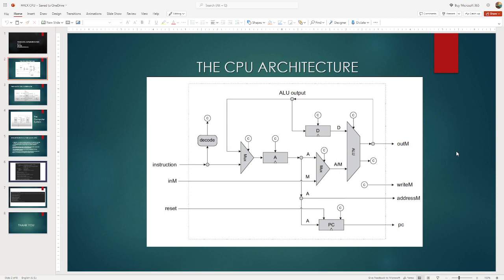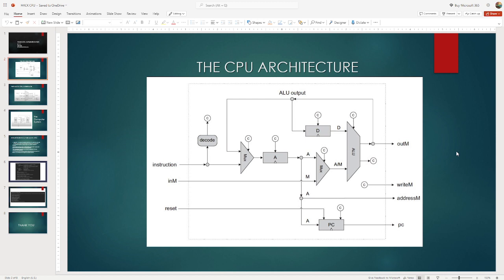In the given CPU architecture, we can see that the ALU gives an output that is written to the data memory. In order to do so, the CPU must specify a few things. First, the content that the CPU is going to write into the data memory, which is stored in outM. Second, the address of the write operation in the data memory. Basically, this is where we want to put the content in the data memory. Lastly, the output that allows the CPU to write the content to the data memory.